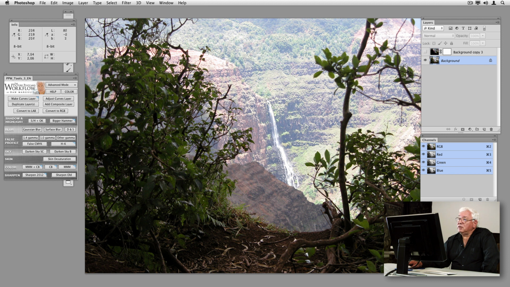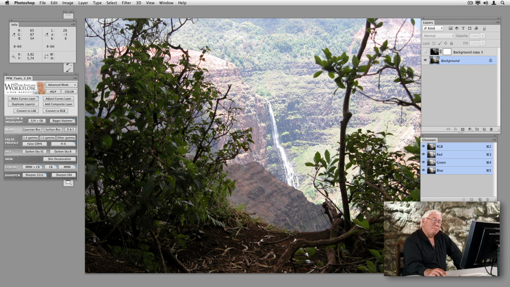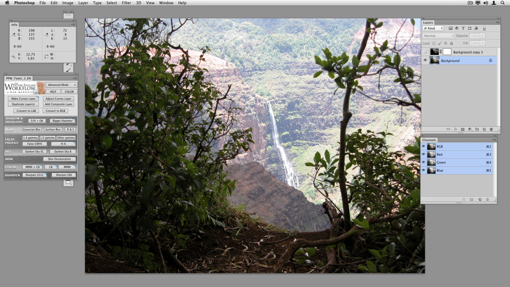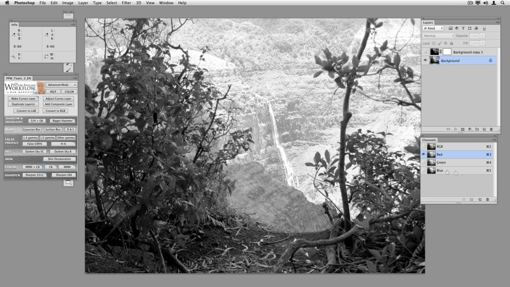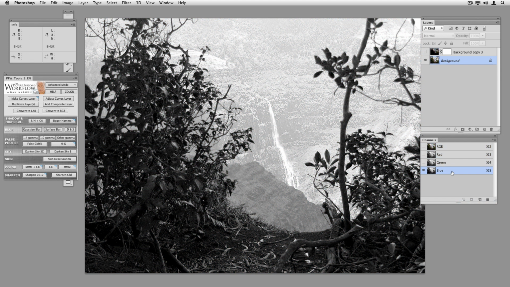They're all going to be fairly light in the foreground, which is what we want, but one would be the darkest in the background. How do we know which one that is? Well, the foreground here is green, natural green, and we ask ourselves what channel is always the darkest in natural greens? Answer being the blue. Okay. The red is fairly dark in the greens, but the blue is much darker. So the blue would be our choice here.